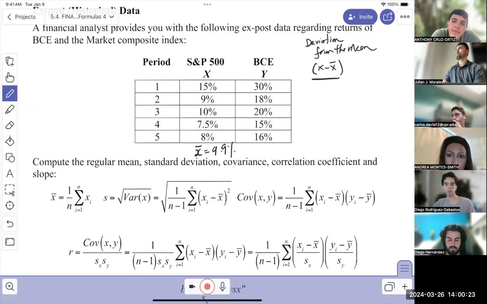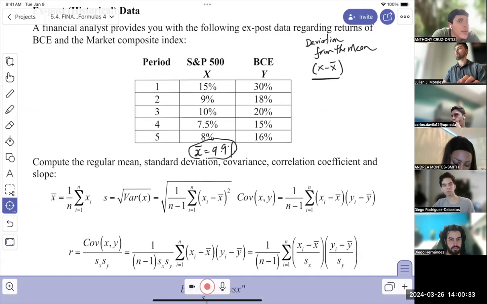So the logic is this. The sample mean gives us an idea of what to expect. It actually is the center of gravity of this data. It gives us, in other words, a value that is closest to all the other points. It sits right in the center in a balanced way. It balances the distribution from which this data is used.